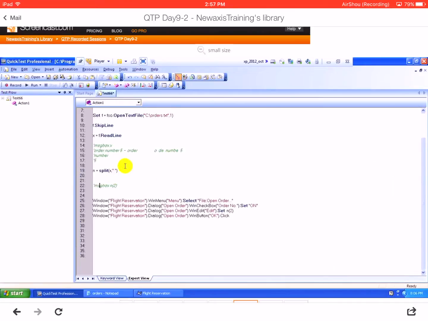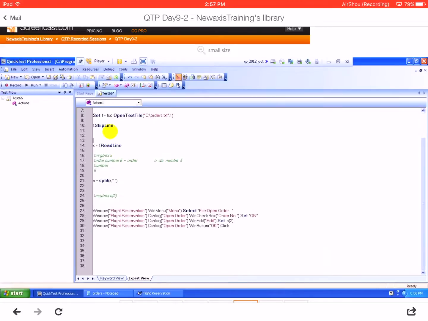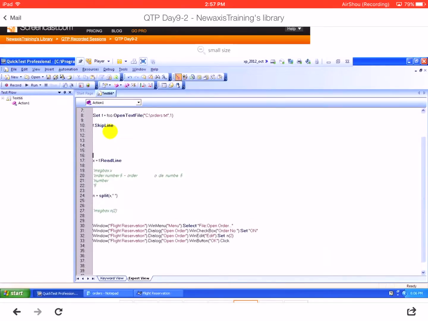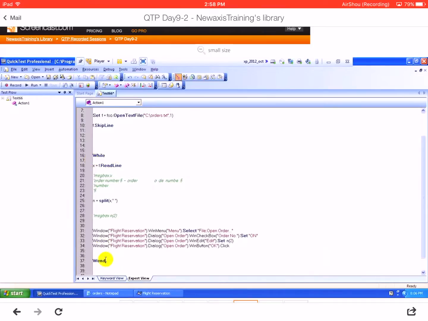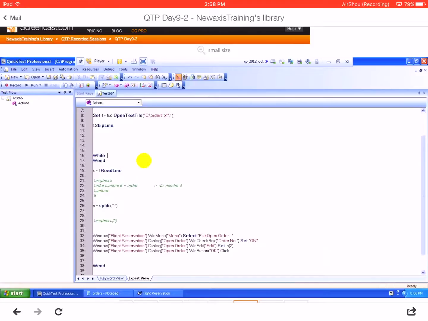So here we should use one more function, because I want to read a line from each. I want to use this readLine function on each line. So I'll use a while loop here. A while takes the exit statement as well, so put it here. Until when do I want to run this?